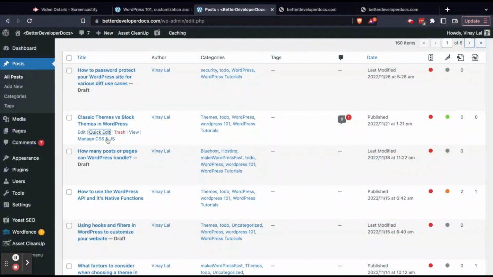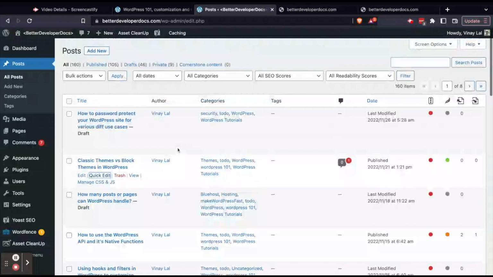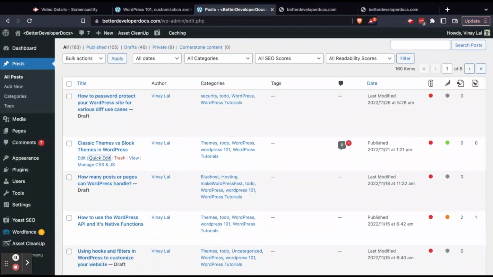And you can also manage, well, in my particular website, it's got this manage CSS and JavaScript. If you follow my list of favorite plugins, which is something that I will try and link down below, then you might have this as well. There's a plugin which adds this particular option to this row on each of the published posts, and that allows me to do certain things with the CSS and JavaScript in relation to site speed.